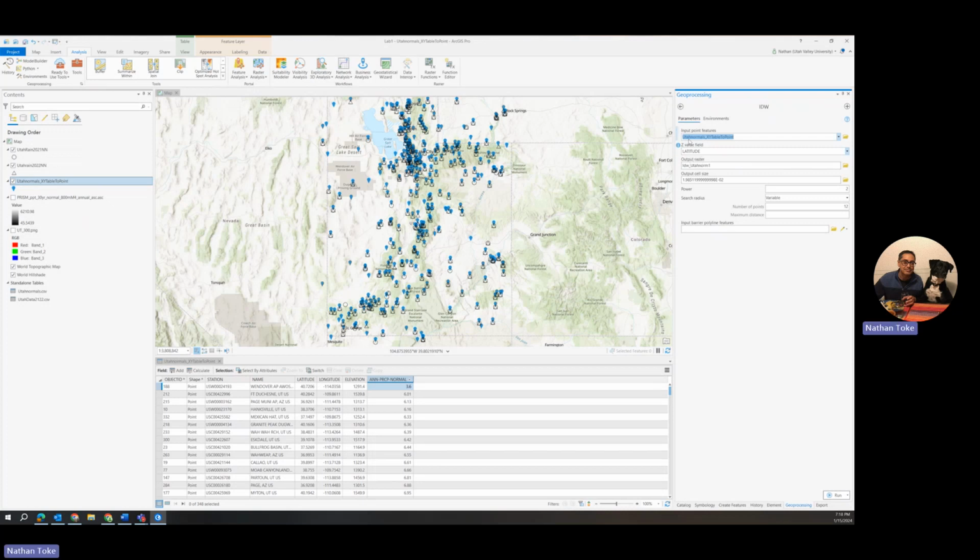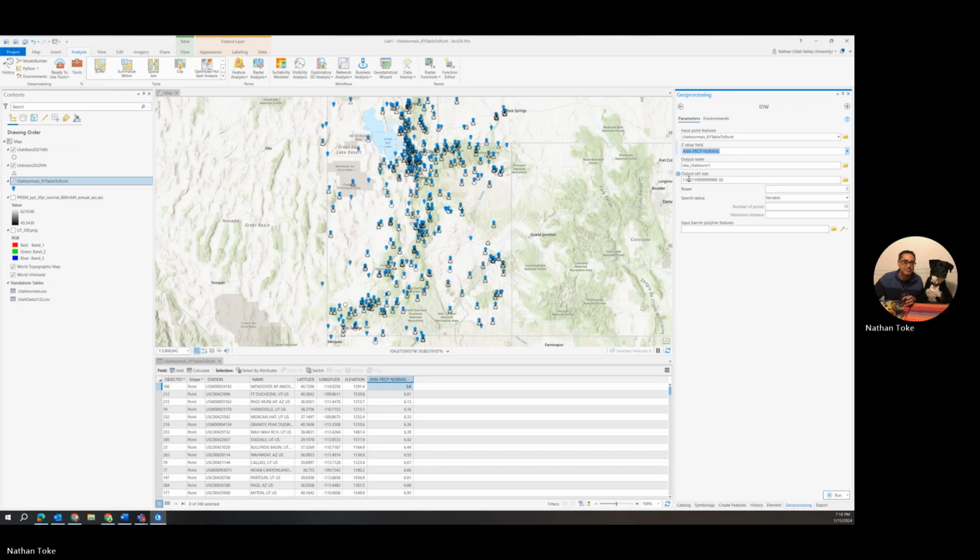So with any of your interpolations, the Z field is really going to matter. And what you always want to make sure of is that it's whatever you're trying to interpolate, which is your precipitation in this case. A lot of times the default is going to think you want the elevation, but that's not what you want here. You're not trying to make a DEM.